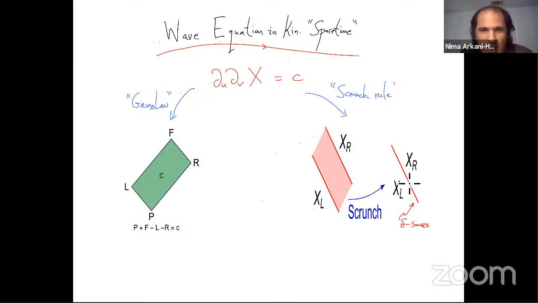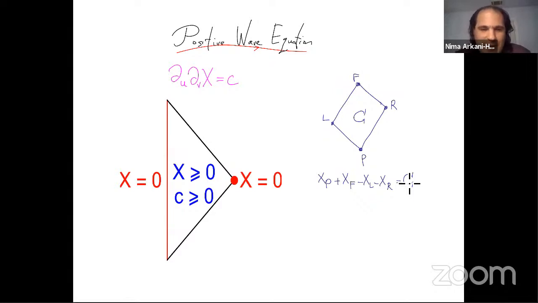Okay, so we're asking this dynamical question in kinematical space-time, just solving the wave equation. But we're going to add one more ingredient that we've seen many times in this story, and now in this more general story of amplituhedra and scattering amplitudes: the word positivity has to make an appearance. So we're going to ask for positive solutions to the wave equation. What that means is that we're solving du dv x = c, but we want x to be positive, and also the sources to be positive. Remember, x is 0 on these two boundaries of my chunk of space-time here. And so what I'm asking is to put some restrictions on the initial data on the past so that x stays positive everywhere inside, so long as the source is positive. So we're looking for positive solutions of the wave equation.